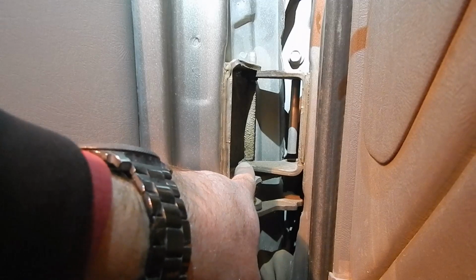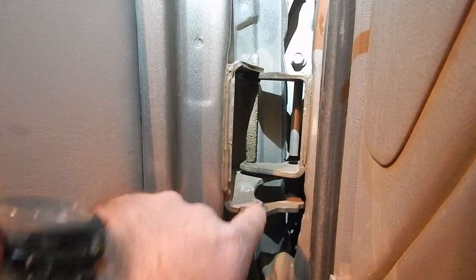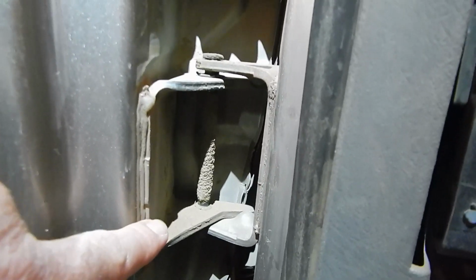Okay, this is the pins we're talking about. There's one right here, this greasy pin. There's bushings right inside these pieces, and that's what takes that wear and tear. As those move that door in and out, you can see this one down here, those bushings just wear out, and that lets that door really come down.